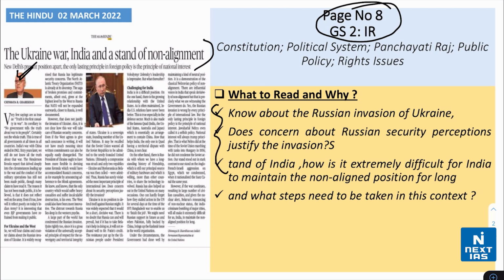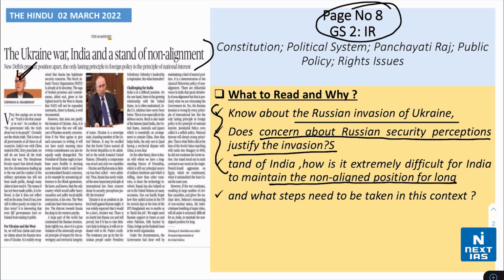From this article, some of the major highlights to consider are: you have to know about the Russian invasion of Ukraine. Does the concern about Russian security perception justify the invasion? The stand of India and how it is extremely difficult for India to maintain the non-aligned position for long in this particular instance, and what steps need to be taken in this context.